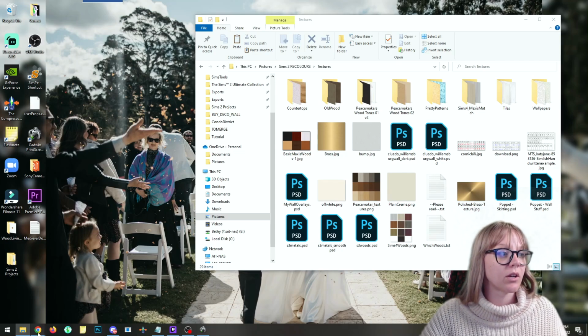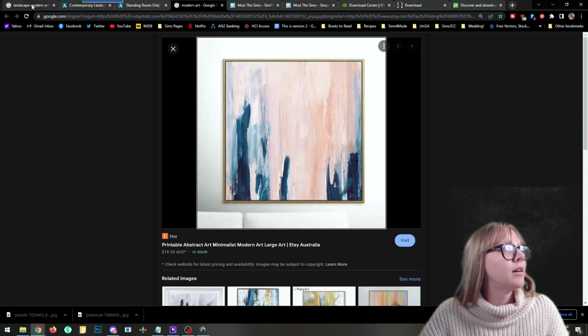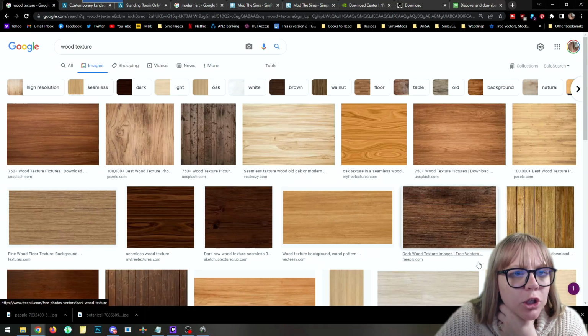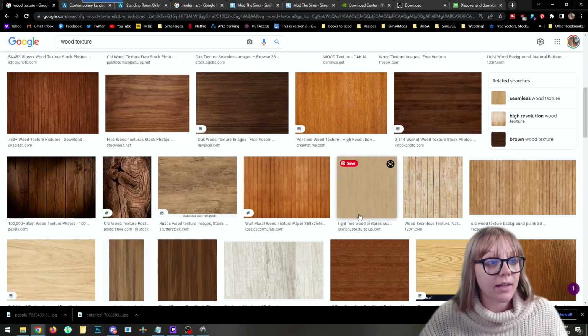Get yourself some nice, beautiful texture files that you can easily apply to everything that you want to recolor, so you don't have to constantly go searching on Google and going, wood texture, right, now which one do I want to try to use? And like looking around, actually that's really nice, wood texture. I like that one quite a lot.